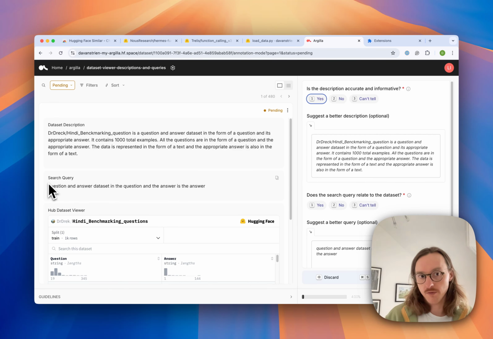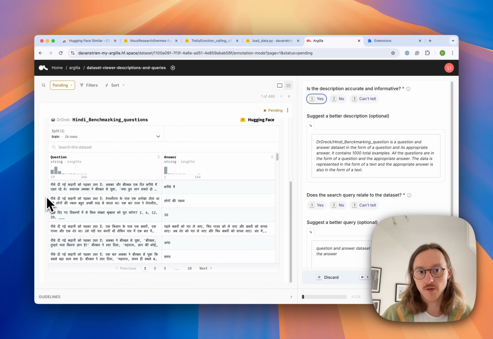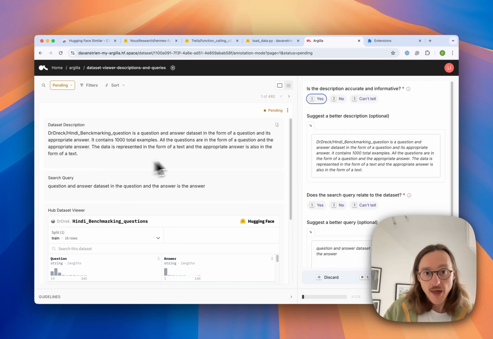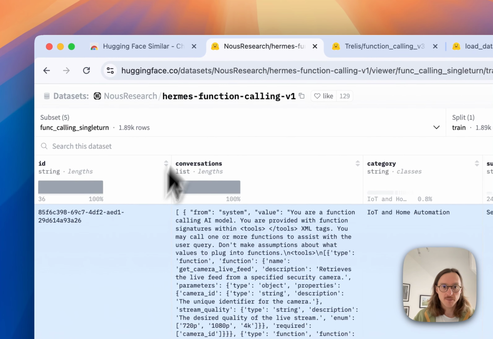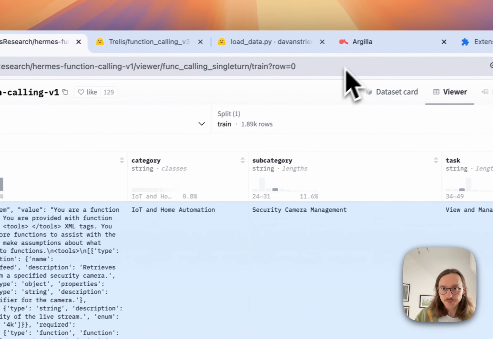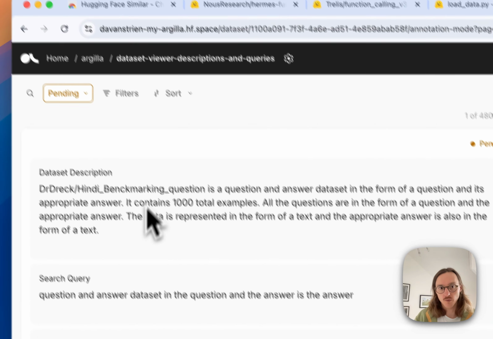With these search queries, one thing we can do is train a sentence transformer model, which will map these search queries to a hub dataset based on the actual content of the dataset rather than the README. And the other thing that we can do is, instead of creating the embeddings from this dataset card, we can actually create this much more concise textual representation of a dataset. So for example, this one from this datasets viewer preview, and then create an embedding for that.